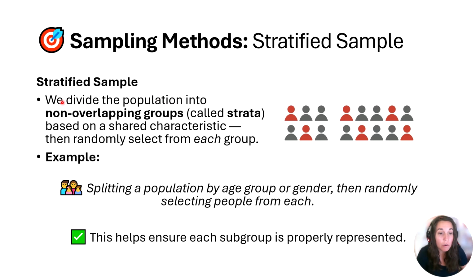The important thing here to remember is that you want non-overlapping groups, okay? Meaning whatever characteristic I choose to split them into groups by, I can't have any sort of overlap there. So like if I do age group, right, there's not going to be somebody who's both 21 and 40 at the same time. That's non-overlapping. So that's really important to make sure that you do not introduce bias into that.